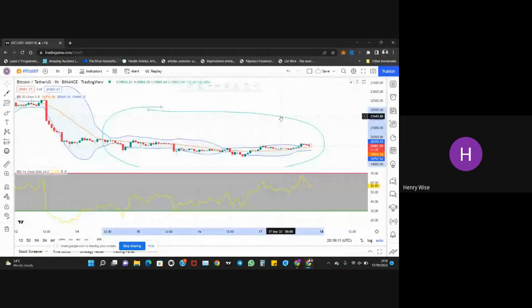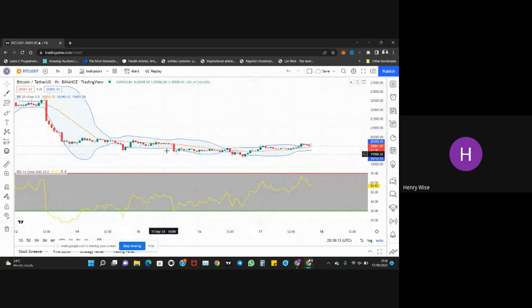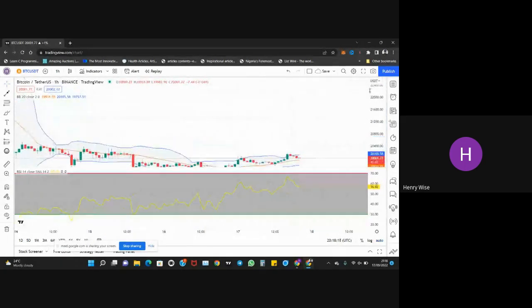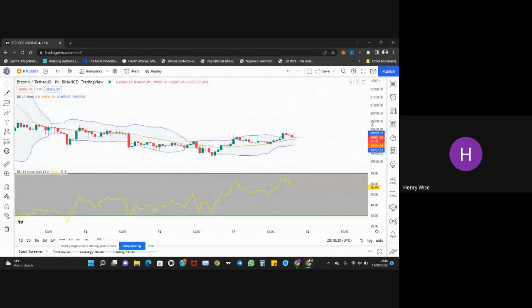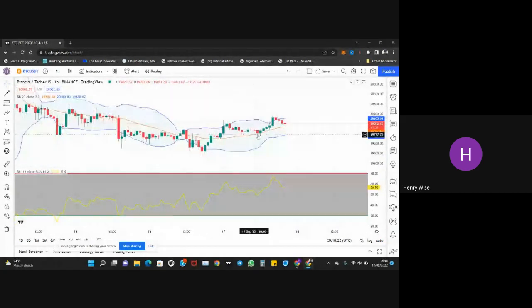Remember, I told you guys, whenever you see that candlesticks are closing above this moving average, the Bollinger Band moving average, and you see that the squeeze, the mouth, begins to open, then know that it will pump to the right side.